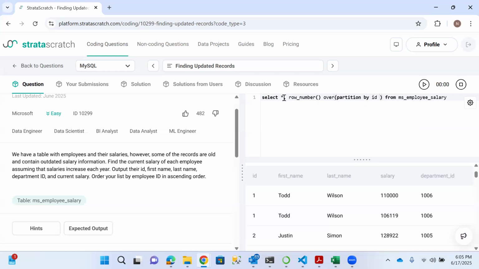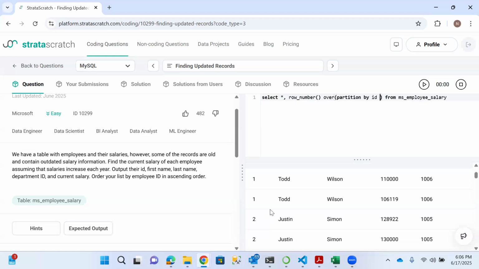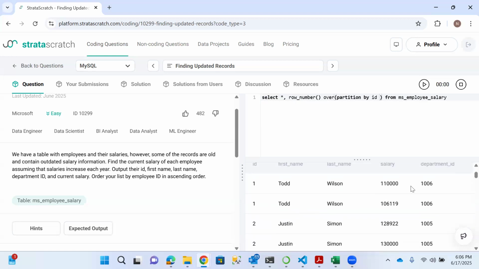And then Todd is going to be separated just like that. For Todd, this is a partition where all of these rows will come together. For Justin, these two will come together. Now, after this partition, we have to rank the salary in decreasing order. So I will pass ORDER BY salary in descending order. Okay, let's give this a name, let's say RK, and let's run this.